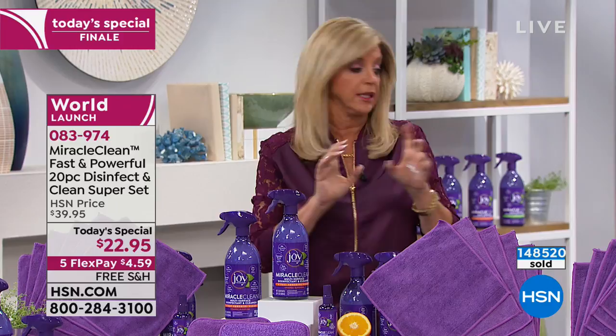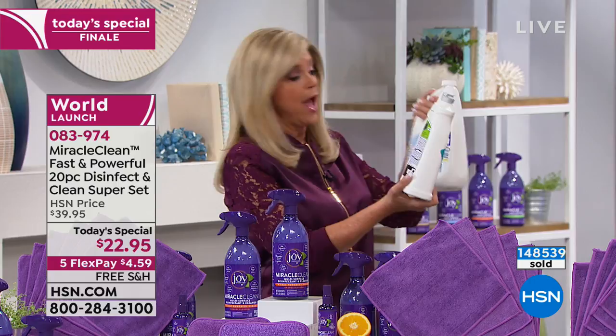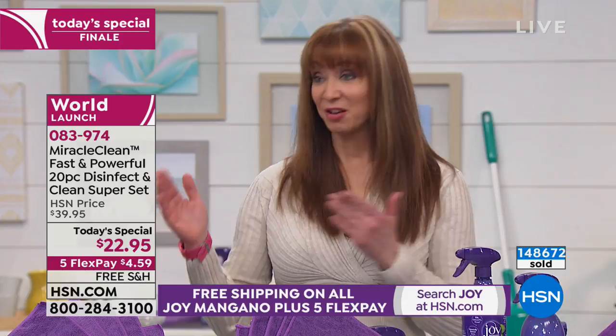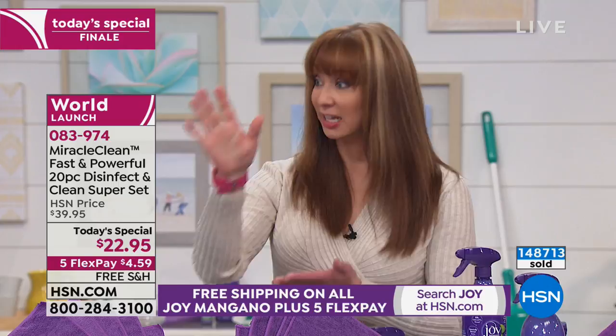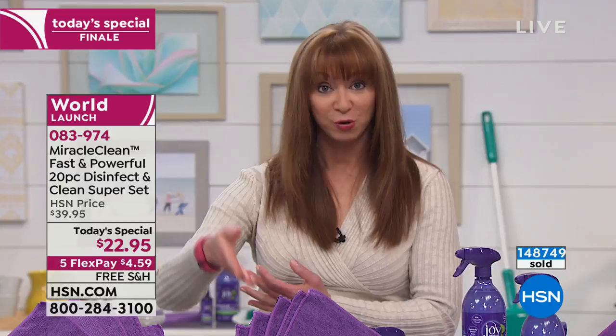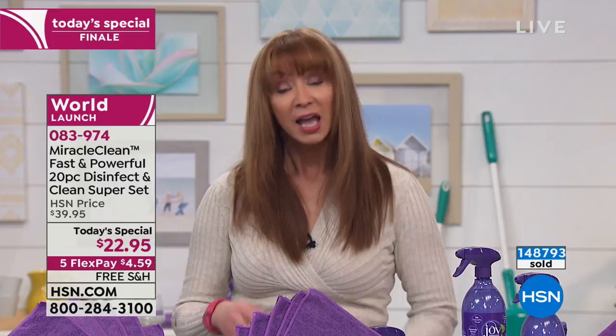Anything that's going to have 99.9% kill in disinfectants is going to have these scary warning labels on it. Unbelievable. And by the way, it's going to deposit and leave behind a harsh chemical residue. Poor analogy, but I watch a lot of crime shows, and that's how they can tell if somebody has been up to no good, because with bleach they have a little black light and it reads bleach. That means it's leaving behind a film or layer of chemicals that the dog could lick, that the babies could touch. With the 2 second rule, you know very well, if they drop that binky, it's going right back into their mouth. You don't have to worry about any of that, but you're still getting that effective, immediate level of clean, killing the germs, bacteria, mold, allergens, dust mites, and on and on, all for a little over $4 on your credit card.